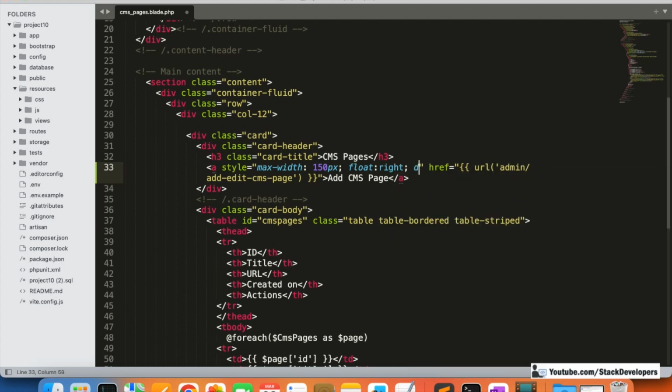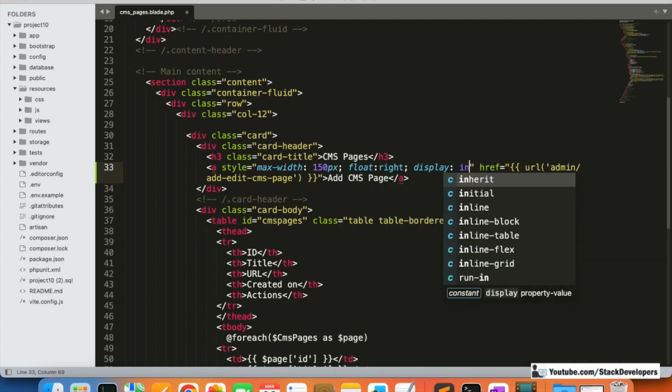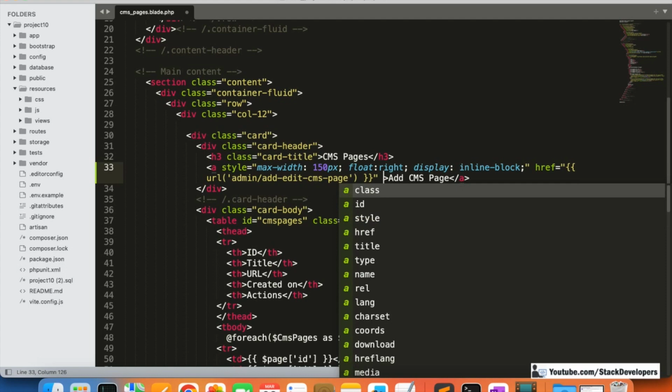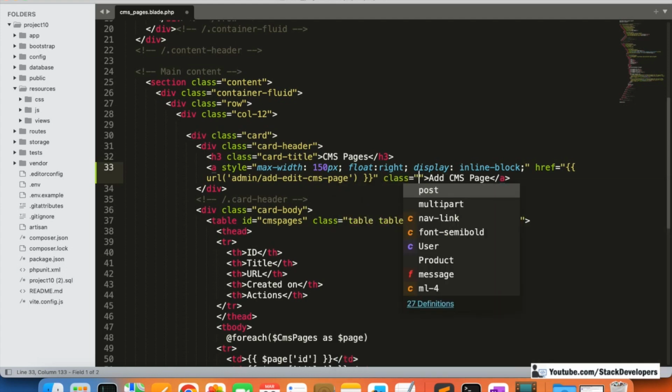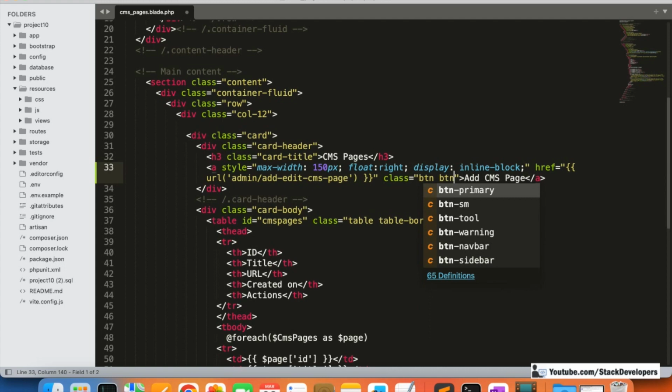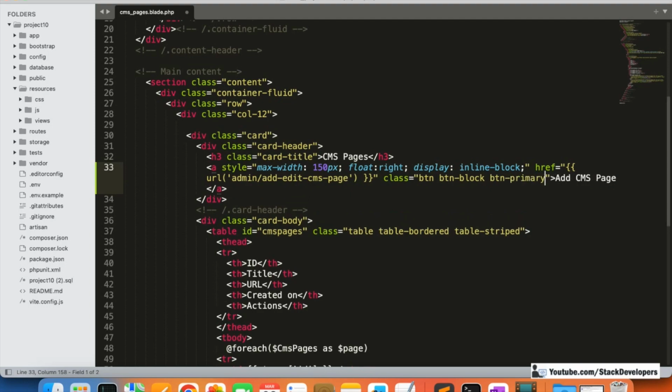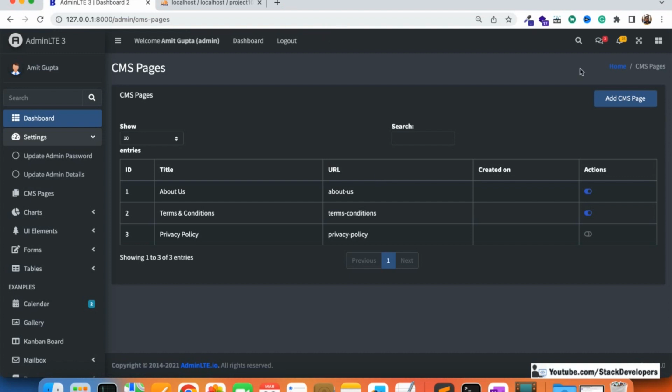These are some of the settings that we require. Also we are going to add a class to show it like a button: the Bootstrap classes btn btn-block as well as btn-primary. Now let's see how it looks. It looks perfect. Now you can see the add CMS page button coming here.